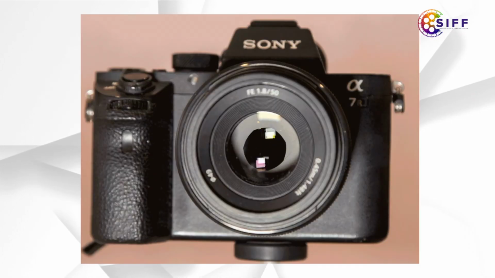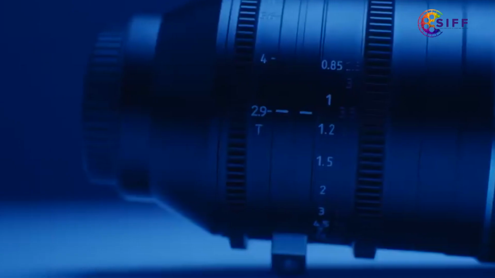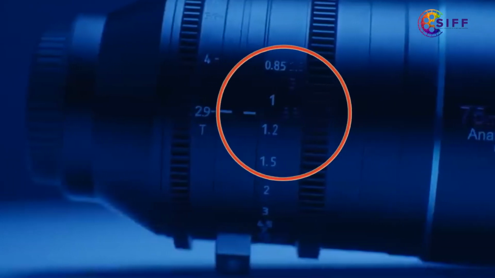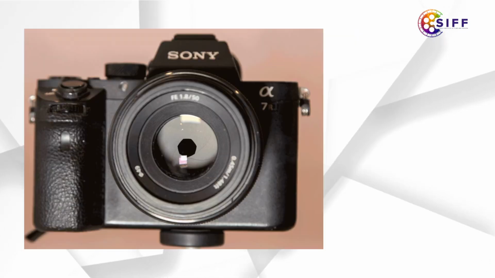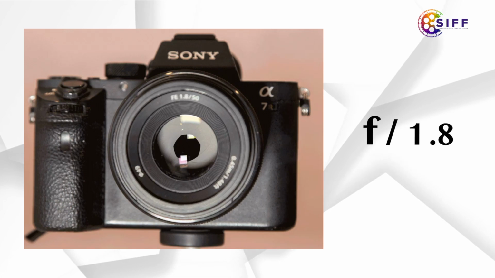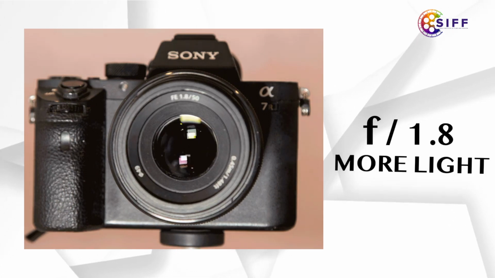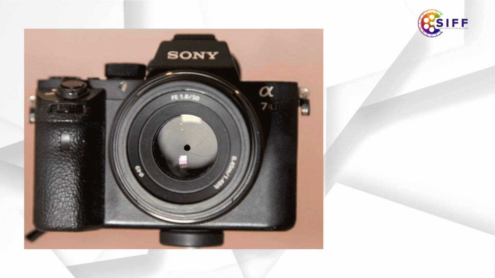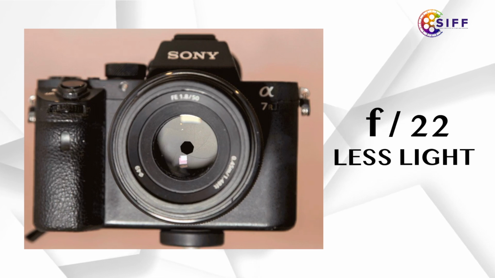Aperture is the hole in the lens that can be opened or closed to let in more or less light. On cinema lenses, this value is measured as a T-stop and as an f-stop on still photography lenses. Opening the aperture, shooting with a smaller stop number, means that the hole is large and more light is let in. Closing down the aperture, shooting at a deep stop, makes the hole smaller and lets in less light.